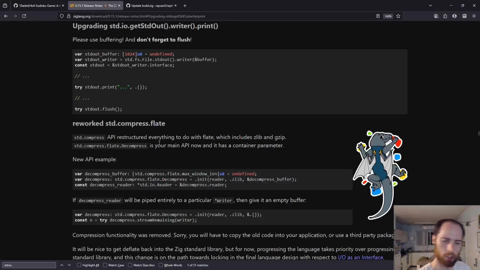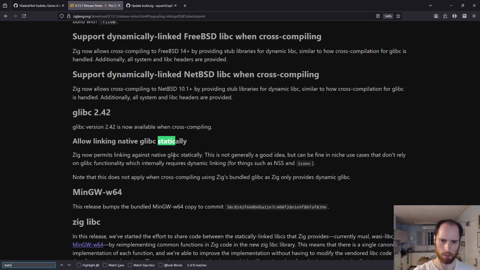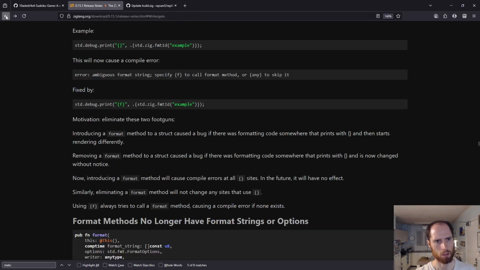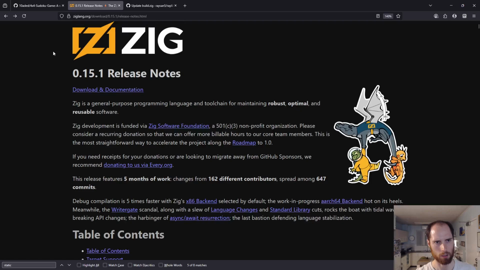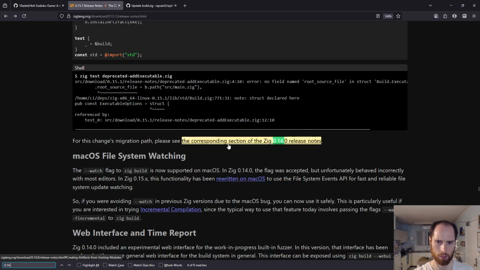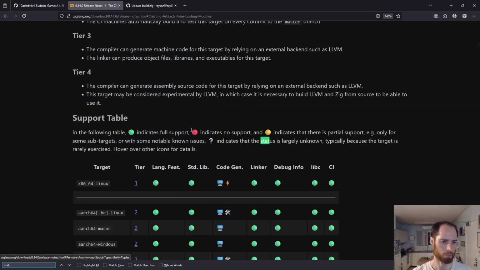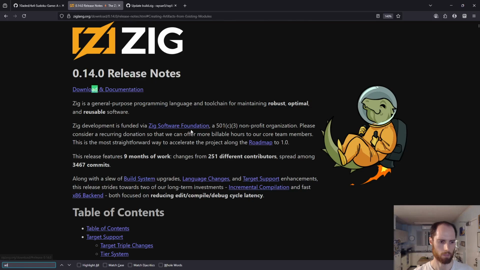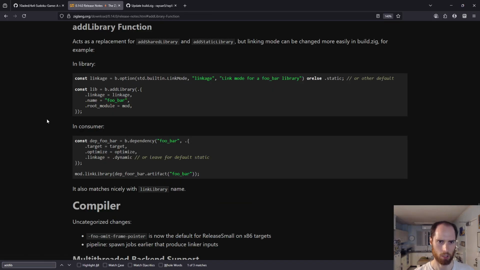Because there was another change with regards to static linking, like building static stuff, or maybe this was in the previous one. No, where's the 0.14? It's like add library. I think it was this one. Yeah.